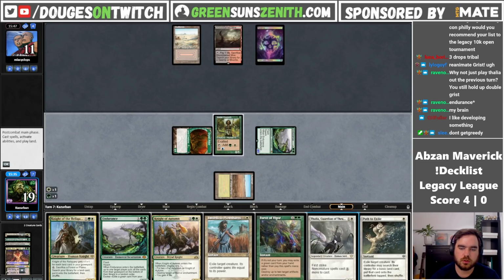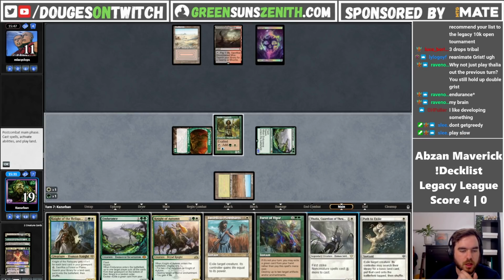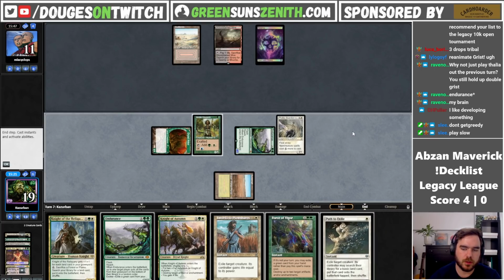Thalia changes it to a 2-turn clock. It turns off the Bloodstained Mire potentially. So I think playing the Thalia here is okay. They didn't have a land last turn, and it's hard for them to do, I guess they could go Grief, pitch a card. Yeah, I actually think Thalia here is more than fine.